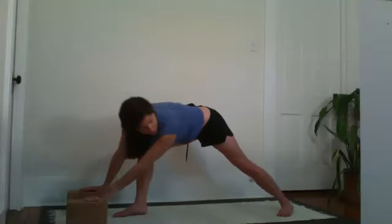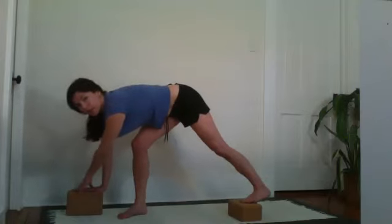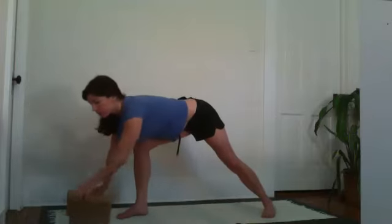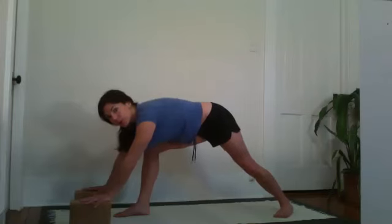Or, you know, if you're really getting mobile in the calf, you might have to put something underneath your left foot to let that left heel drop down lower. Like a rolled up towel. A block is a little too big, but a rolled up towel will do it. Yeah, just elevate the ball of the foot a little so the heel can drop down lower.